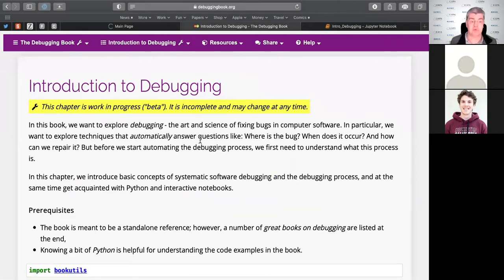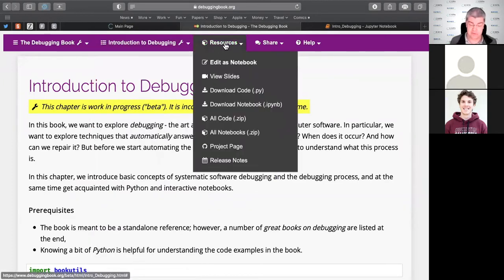In particular, you can run all your experiments as you like. And for this, you have a couple of choices. You can either edit this right in your browser. You can try this out right now if you wish, and then you should be able to see this right away. But you can also go and download the code to your hard disk, to your computer. You can also download the notebook on your computer and then work with it by yourself.